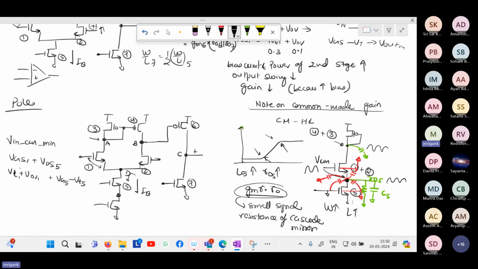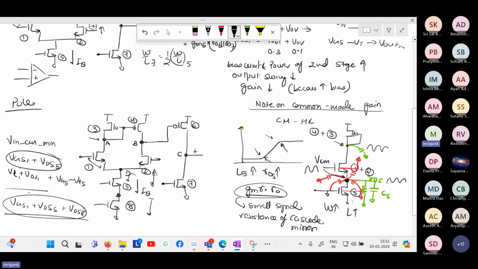But now you have another transistor, you call it M8. And therefore now you need to take care of VDS of 8 and VDS of 5. So now the modified case will be VGS1 plus VDS5 plus VDS8. Because now the VDS8 also needs some voltage to remain in saturation minimum. And then VDS5 needs something, and then VGS1 needs something. So these three will come into the picture now. So definitely this term is smaller than this term. Therefore, the minimum value the V in CM can get is going to be higher in this case, which is going to reduce the common mode range.